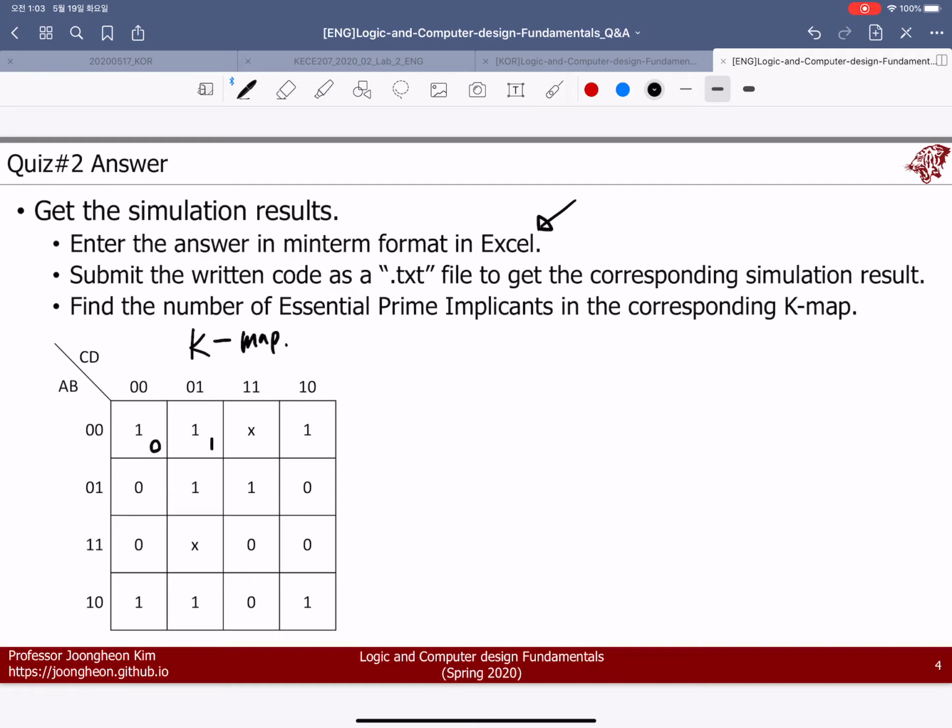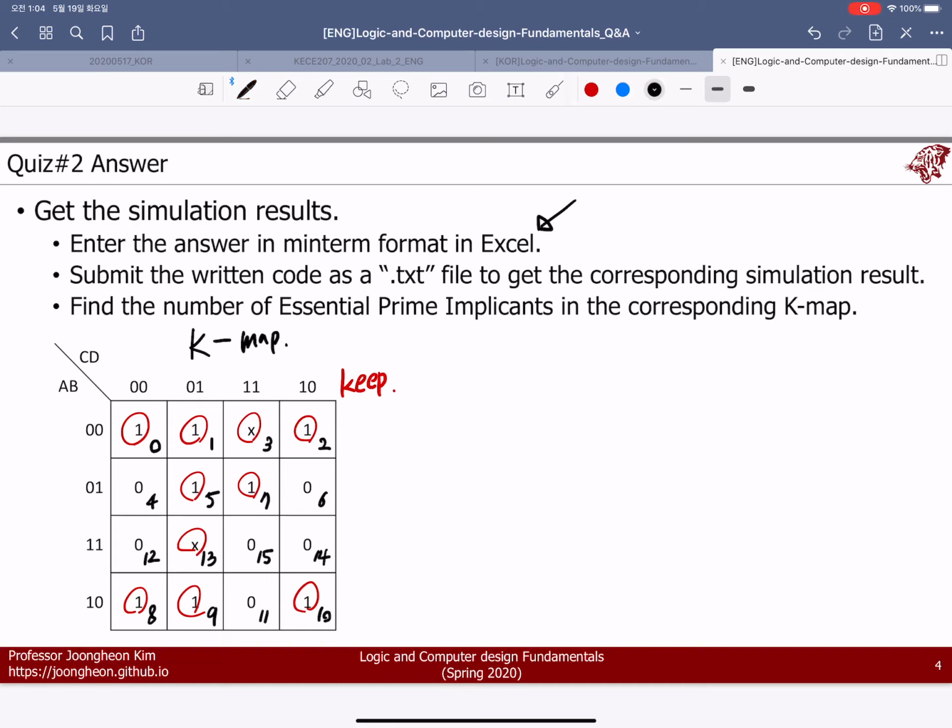Minterm 0, minterm 1, minterm 2, minterm 3, like this. 4, 5, 6, 7, 8, 9, 10, 11, 12, 13, 14, 15. So you just try to type this. But just keep this section.